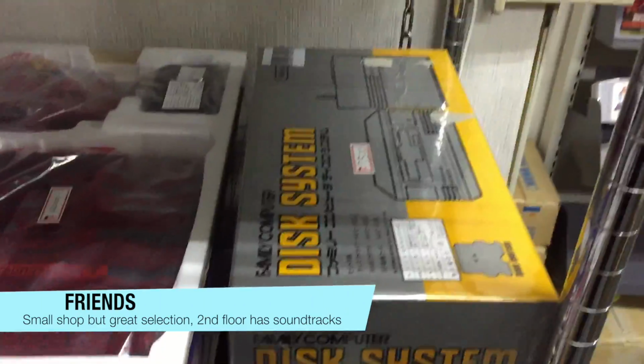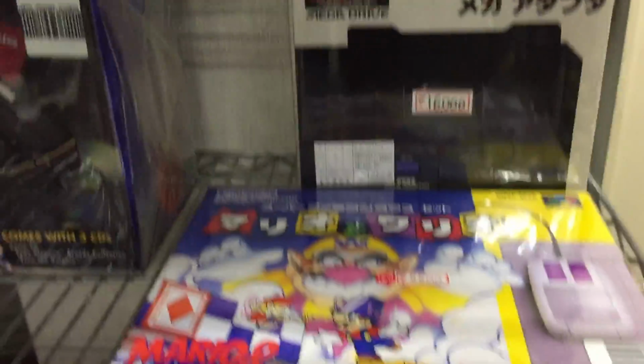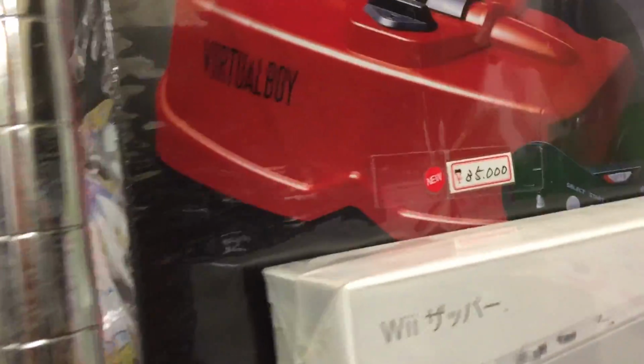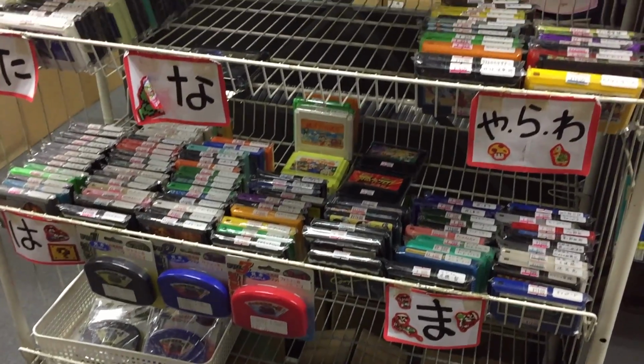They had the best prices on PC Engine games in the whole of Akihabara from what I could see. And I picked up Raiden for the PC Engine, which is one of my absolute favourite games that I picked up during my trip. Once again, it doesn't really specialise in anything in particular.